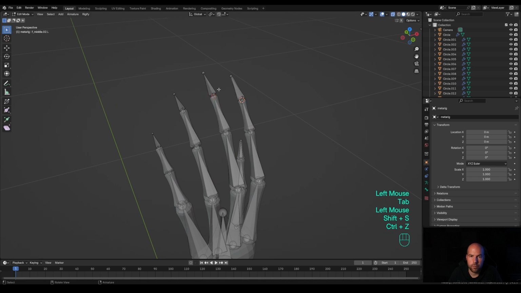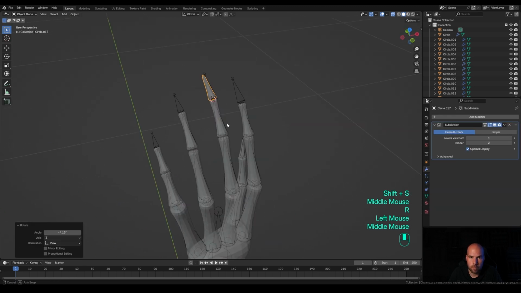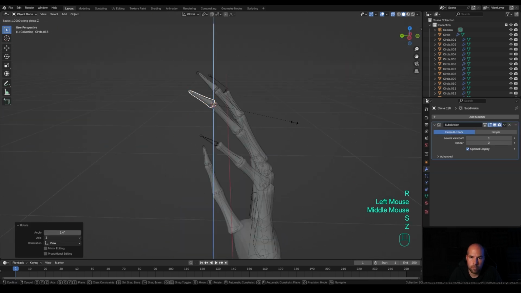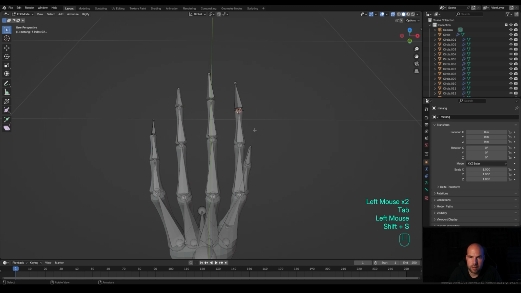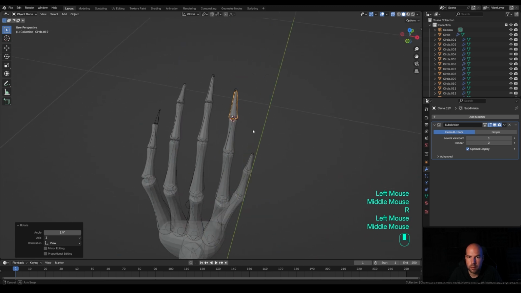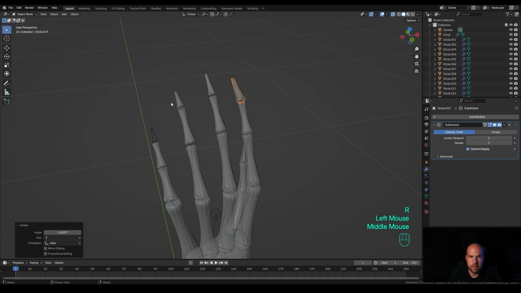And now just finish with the rest of those. Oh, and I think I didn't duplicate this, so let me move it back, like that.